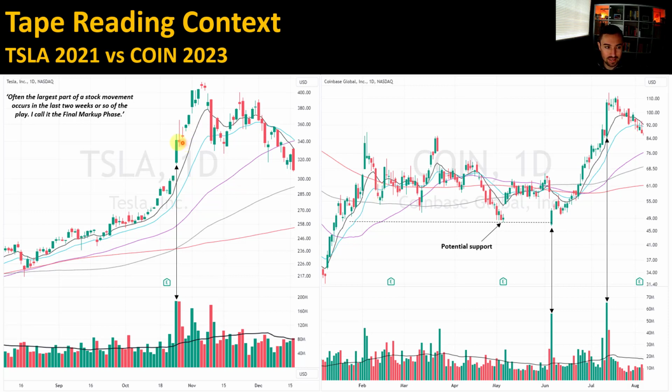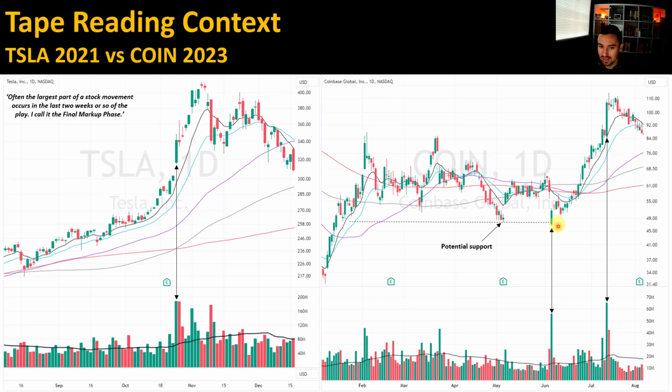If you take a look at Tesla here, okay, this bar here that I'm pointing to, and you look at Coinbase here, if you just look at the candlestick in isolation, you don't consider whether it's a gap up or a gap down, the candlesticks look pretty darn similar, right? And the volume is pretty similar in terms of being very high versus the 30-bar average. I would say Tesla is about double, Coinbase is just over double, maybe 2.5 times or something like that. So the volume's about the same, the candlestick looks the same as well, but Coinbase is gapping down to the low of a base and a potential support level.